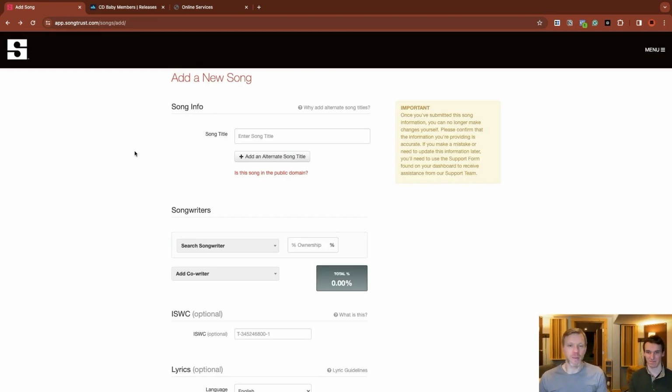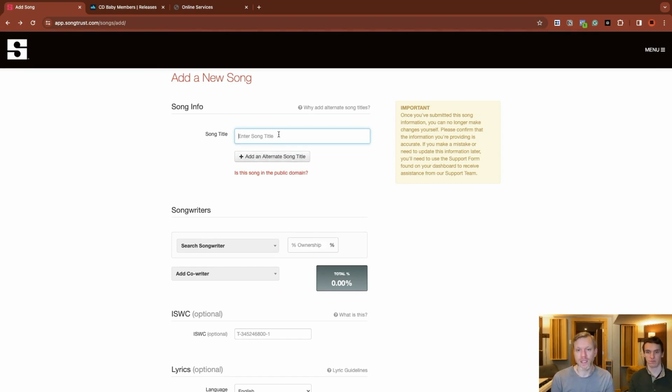Okay, it took us to the next page, which is to add a new song. We're going to add a single that Philip has already released. He's distributed through CD Baby, which I recommend, and it's out on streaming platforms. It's been out for a while, and that's the perfect time to go through this process. Let your song come out. Don't worry about getting it all registered right away. Let it get released, and then you can go through this process.